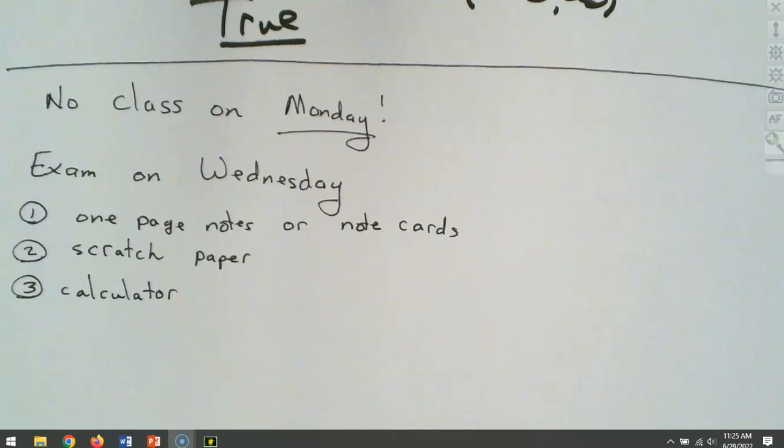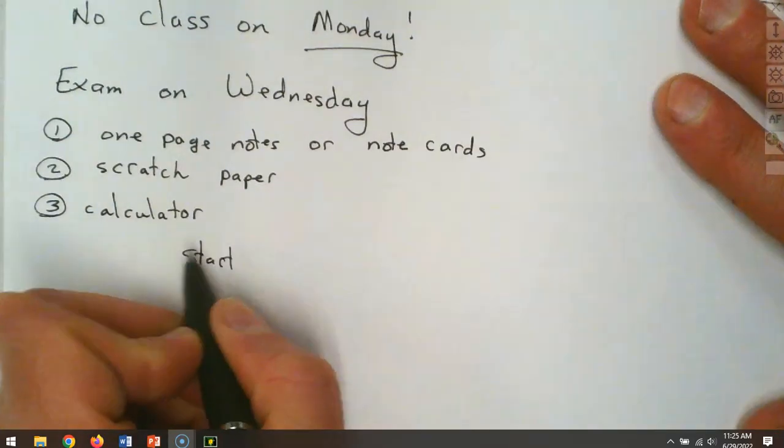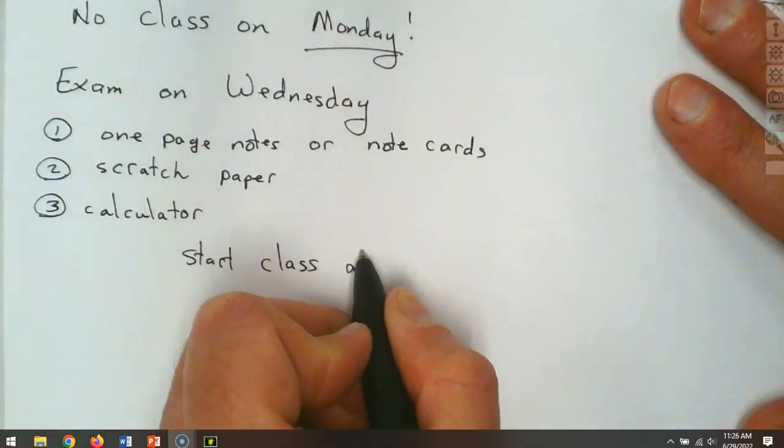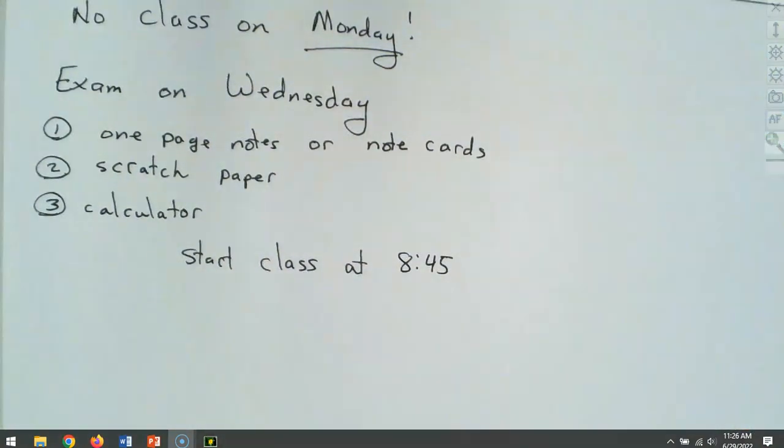And we're going to, again, remember, start class at about 8:45. This way, most of us should be able to be here by 8:45, or at least close to it. And some students aren't waiting, so we'll just plan on starting at 8:45. I'll be here earlier. If you have questions earlier, I usually get here about 8. So if you've got questions for me, and you have a lot of them, and you want to come early and ask me questions, I'll be here. So I'll be here at 8, all the way until 8:45. When we'll start class, we'll go over more questions also. But that's kind of what we're planning on for Wednesday.